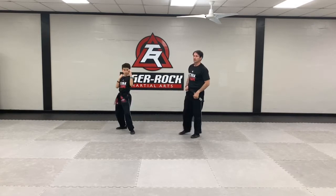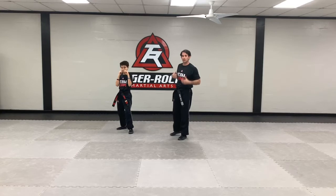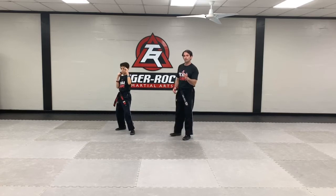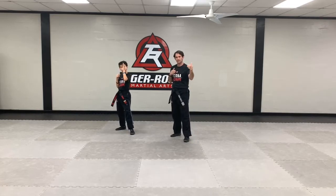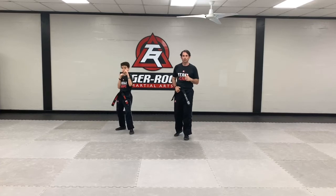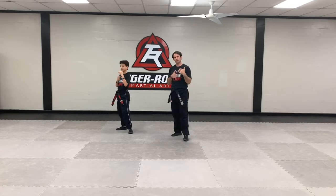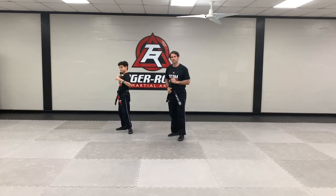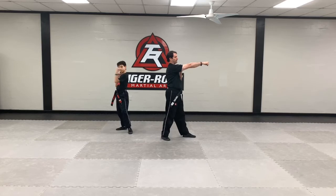What I want you to do is keep this hand up, and when you punch make sure you aim those two knuckles pointing at your target — it comes out and then pulls right back. If this hand is dropping and you're not focusing on that, then you're really not focusing on what's important. We're not so concerned about the punch itself, but how are you covering up when you throw? We want to make sure we take a small step with the front leg and really get our body out there so we can extend our arm farther and get more power.